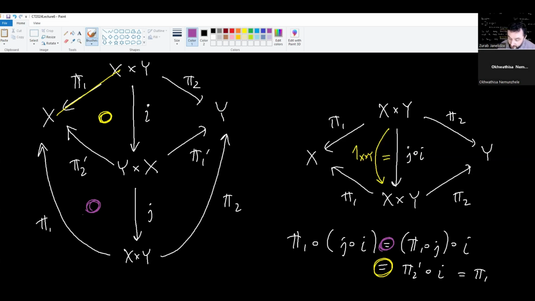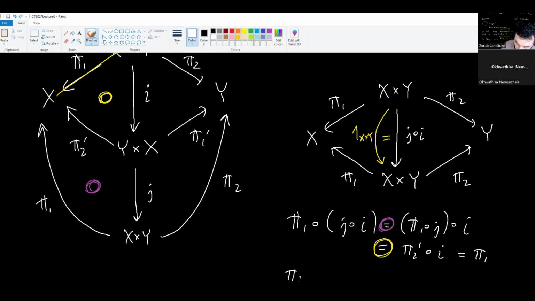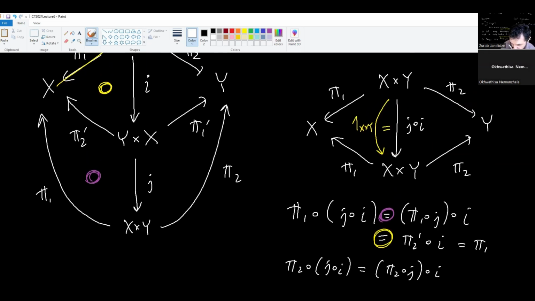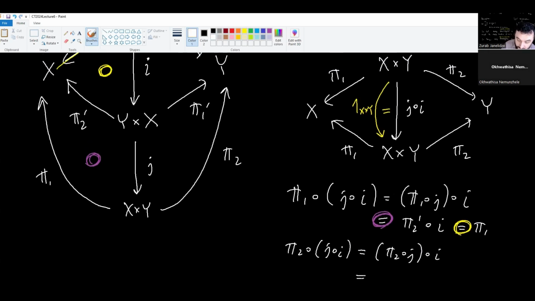Yes. In exactly the same way, we can establish the things on the other side. So we'll have pi 2 composed with J composed with I equals, I can regroup again, pi 2 composed with J and then composed with I. Sorry, I think I misrepresented my picture, my colors here. What I wanted to say, because the first one was just a rearrangement of brackets, is that this equality corresponds to that one, because that's where we replaced pi 1 J with pi 2 prime. This one with that, right? And then this one corresponds to that. The first equality doesn't have something on the picture, because on the picture these two are just the same path. It doesn't matter how we put brackets in a path because of associativity.